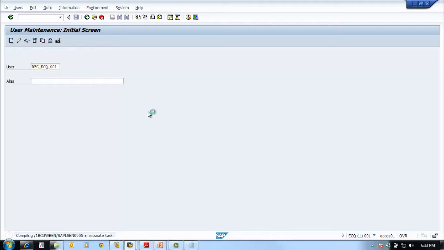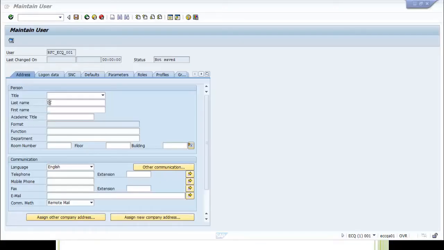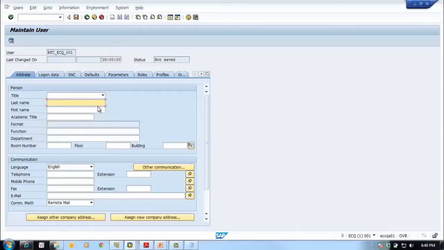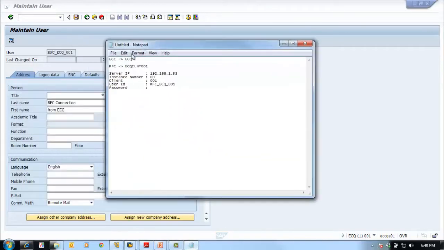Okay, then let me say create. Okay, now let's give a name, RFC connection from ECC. So since we are calling from ECC to ECQ, we need a user ID in ECQ.